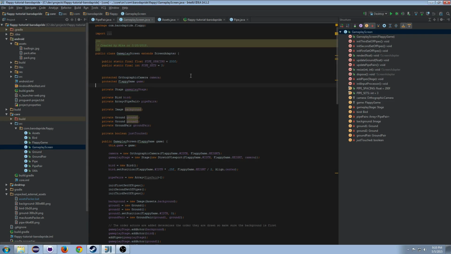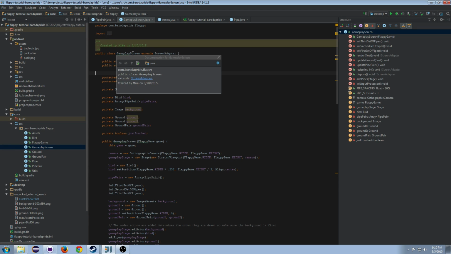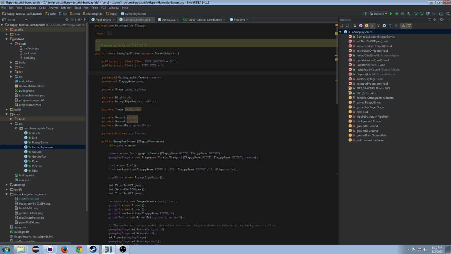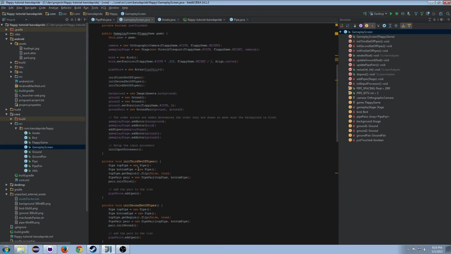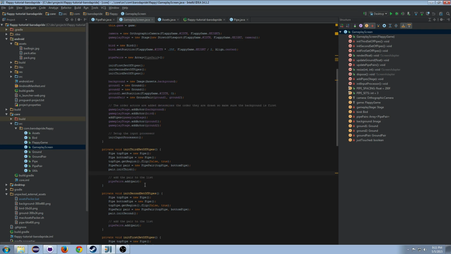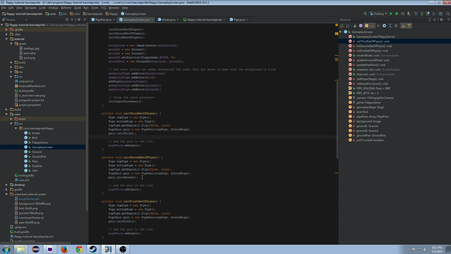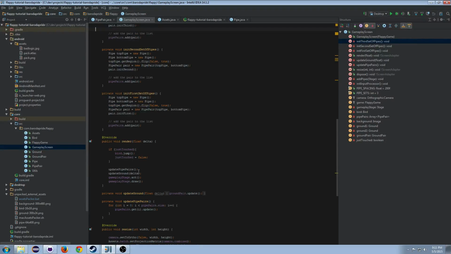basically what we're going to do is every update of our game in the gameplay screen, we're going to check for the bird colliding with the pipes. We already have the check for the bird colliding with the ground or the ceiling, so every game frame we just have to loop through each pipe and check if the bird is overlapping the pipe. So it should be pretty simple, I hope.